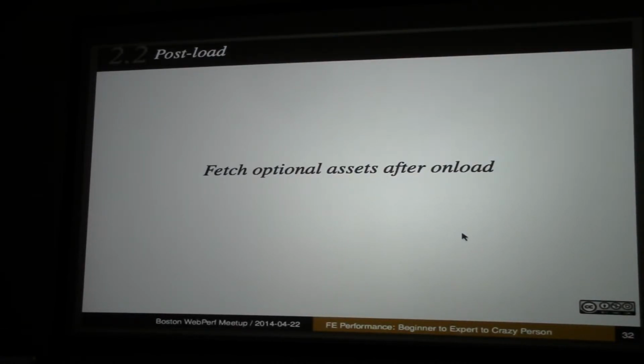Another thing you can do, so all this time we were just talking about preloading the next page's stuff on the current page. You can also post-load the current page's stuff after the page is loaded. So if you have a carousel, you only need to show the first image. Probably you want to download the second image inline in the page, but all of the other images, download them after onload or after you've finished downloading all the critical parts of your page. And similarly, if any component that's maybe below the fold is invisible to the user on the first view, you can defer loading of those assets until after the onload event is fired.